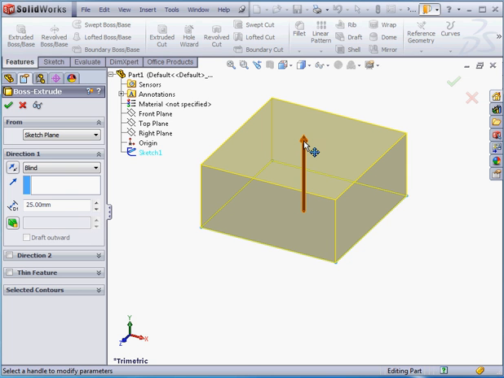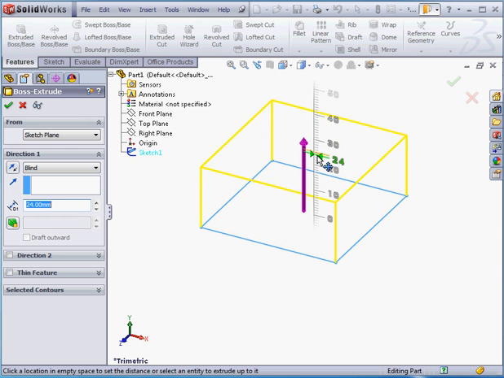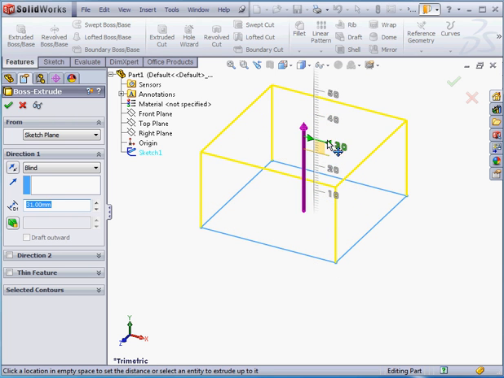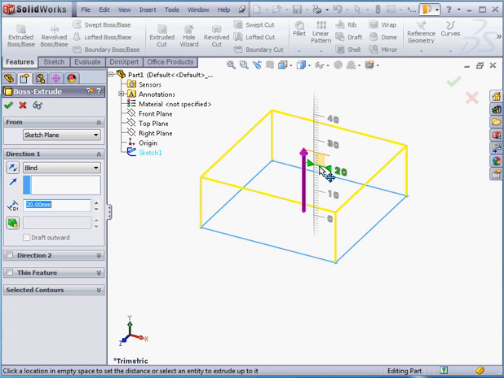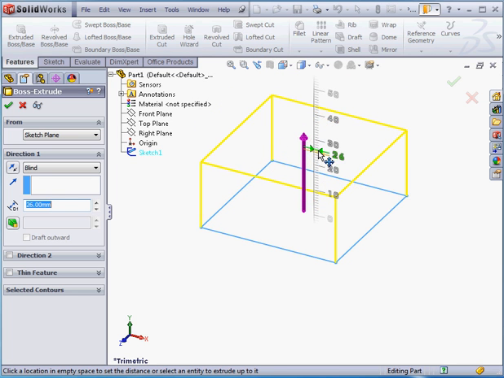I can also make changes to the depth by grabbing the handle and dragging it up and down. When I do so, the ruler appears, and we can use the ruler to snap here in 10 millimeter increments. We can snap to smaller increments depending on where we drag the mouse along the ruler. Let's release the left mouse button to position.